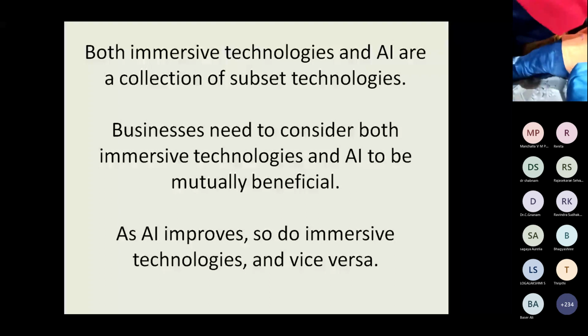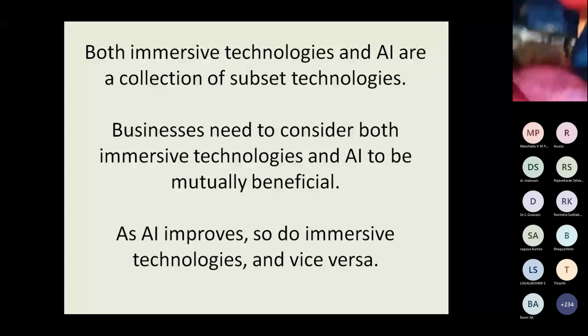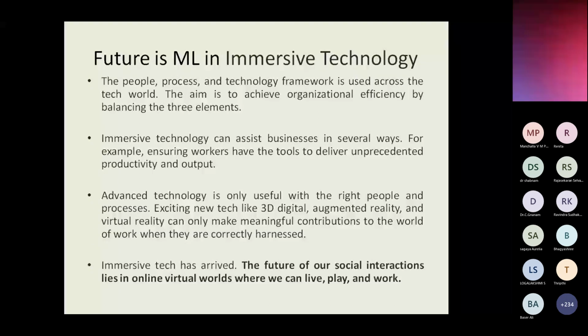Every business needs to consider that immersive technology and AI are mutually beneficial for decision making and forecasting their business. As AI improves, so do immersive technologies, and vice versa. So this is the future of ML in immersive technologies. Obviously, social interactions will lie in online virtual worlds where we can live, play and also work.